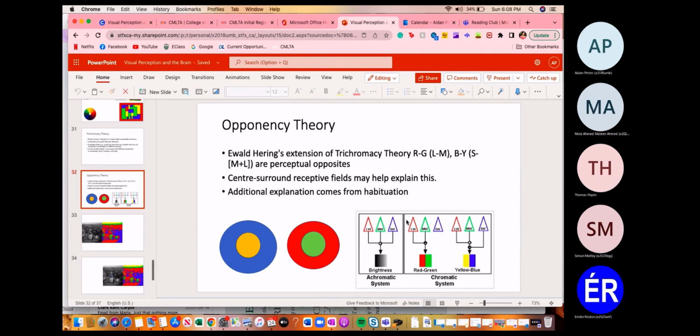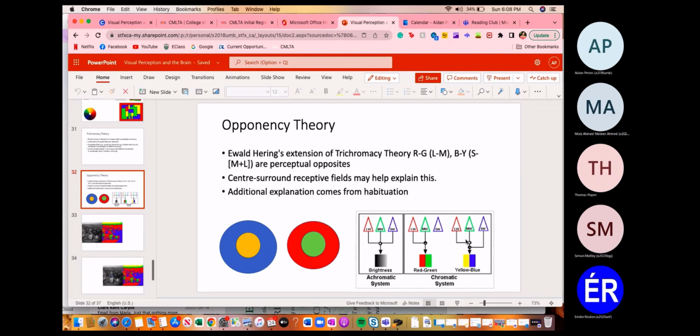But if I send red to the periphery for this ganglion cell, what it's going to do is then inhibit this green cone, right? And so in turn, you get greater perception of red rather than green. And of course, it's not this simple because the brain does a lot of processing of these inputs. But just at the level of the eye itself, there's a lot of processing through these opponents.